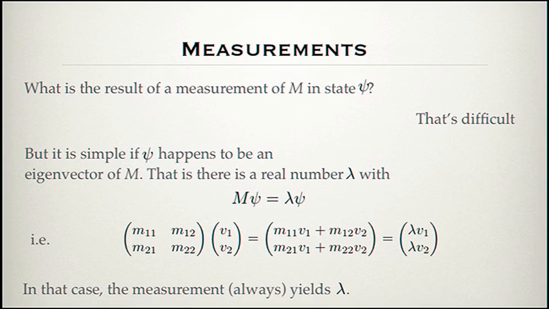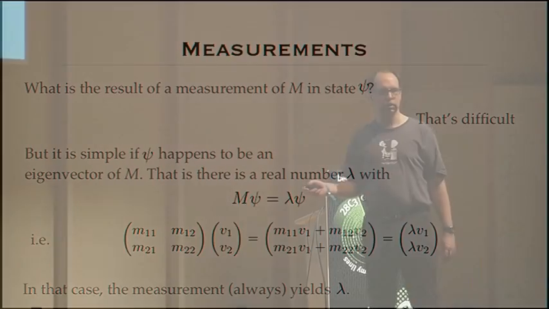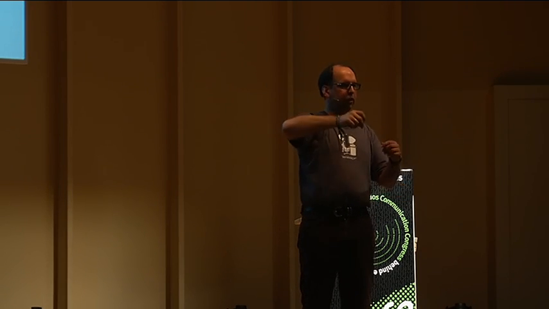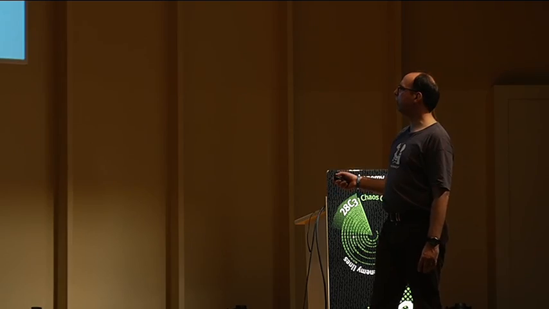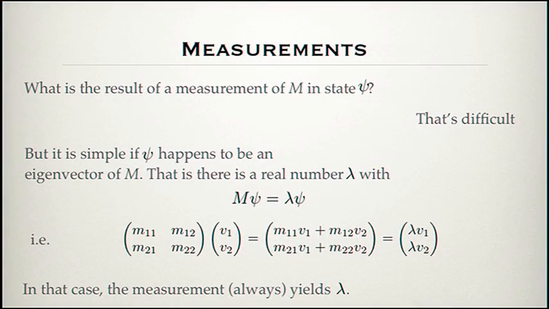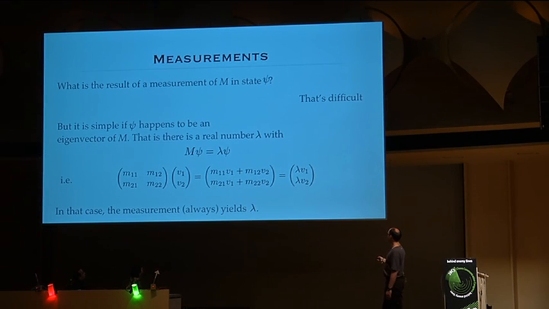So what is an eigenvector? An eigenvector is such a vector that when I apply the matrix to the vector, I get the vector back multiplied by a number. I mean, lambda is just a number. So the only thing the matrix does, if you think of the vector as an arrow, is change its length, but it doesn't change its direction. Right? So I apply the matrix to the vector, and what I get out is lambda times the vector. There is this number lambda, such that the result is lambda times v1 when it was v1 first, and it's lambda times v2 when it was v2 first. But the important thing is that the upper and lower numbers are multiples with the same multiple number.